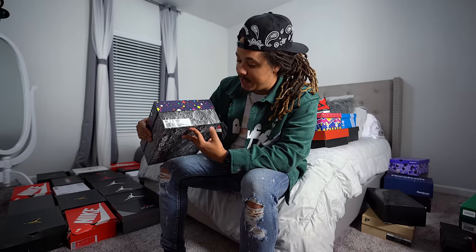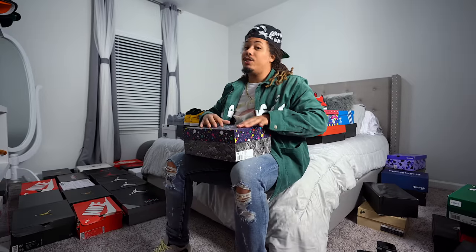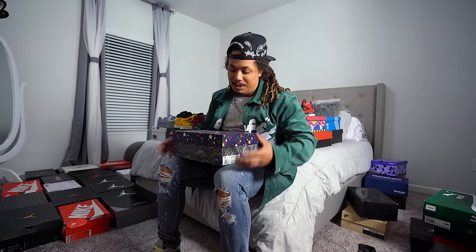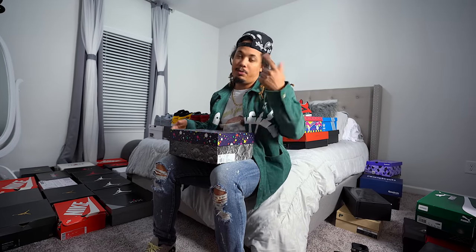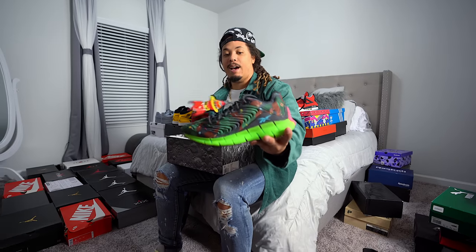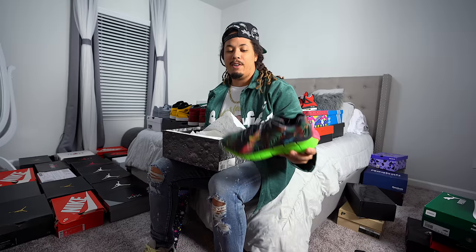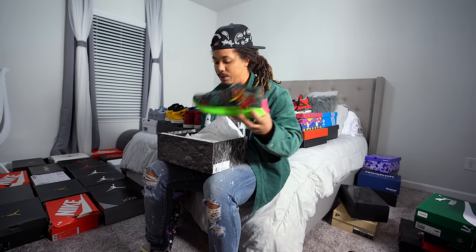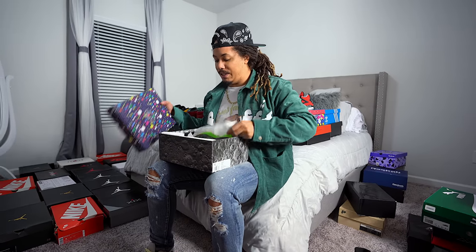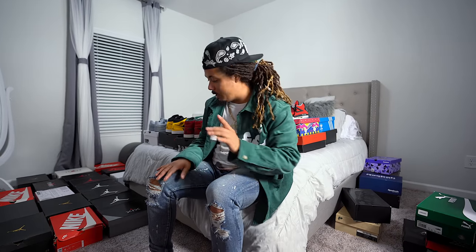We have right here the Zig Kinetica. Now, I was talking about those Zig Kineticas in there that I didn't like, right? These are the ones I like. These look dope. And it's not this colorway because it's the collaboration with BBC, but because I have more of the same one upstairs that are not collabs. This is the ComplexCon collab that they did, Zig Kinetica. This is the Army one. Well, this was my least favorite out of the two. There's another one that I actually rocked and wore while I was out there. Really clean. These are clean though. But there's another colorway that beats that.